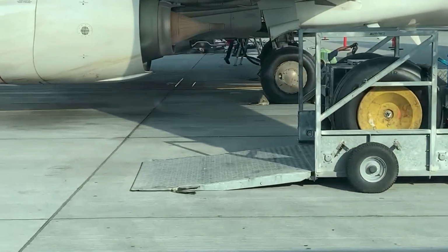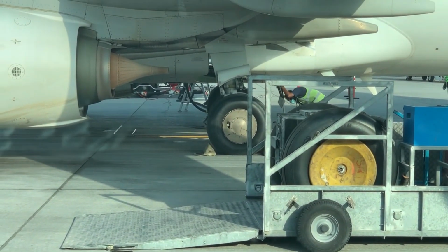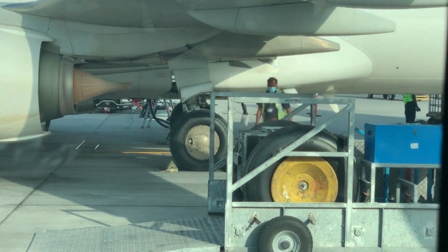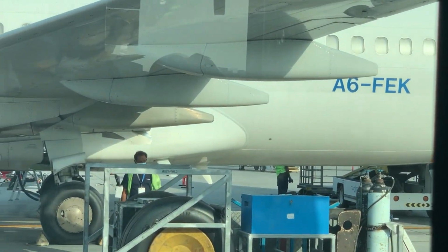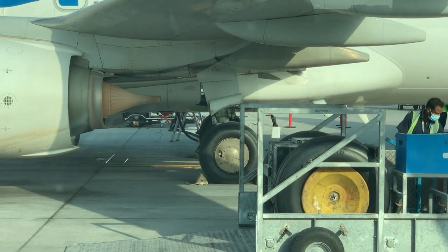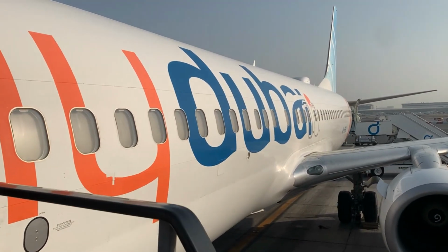As we pulled up to the aircraft, they were still doing a little maintenance. They had to change a tire. Some of the passengers on the bus were a little upset that they'd take the time to do this. As a person that travels a lot, I'd much rather see them change a tire than to land in some far off place and blow a tire on the runway. This is a good thing. Alright, after the tire changed, everybody's getting on board the aircraft.